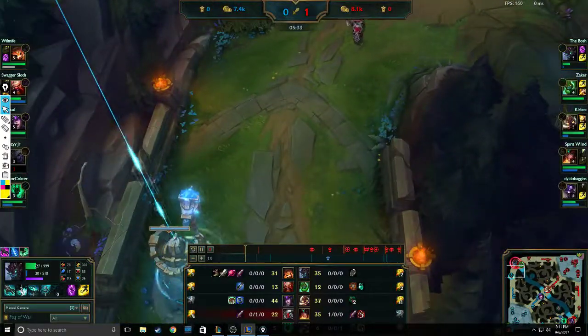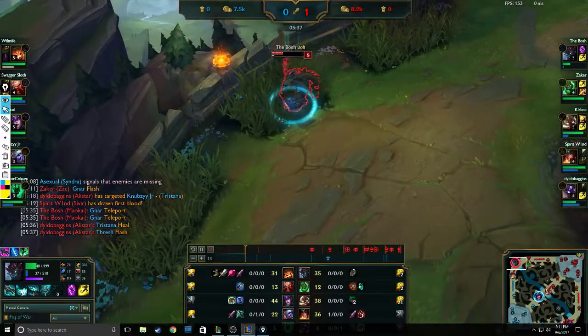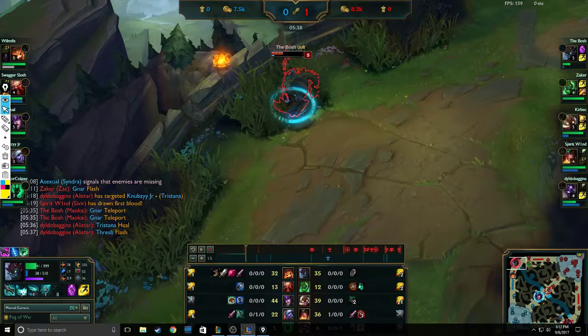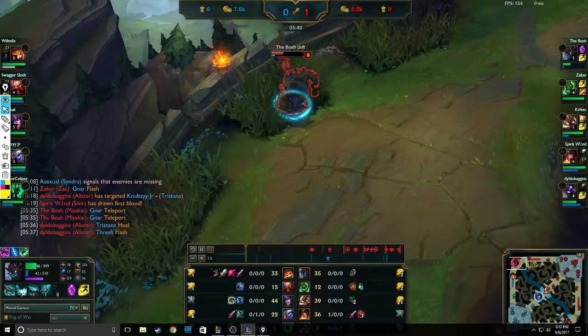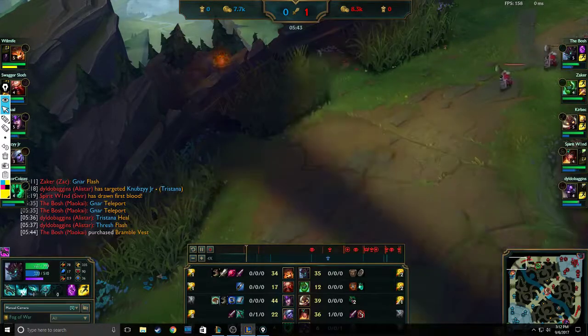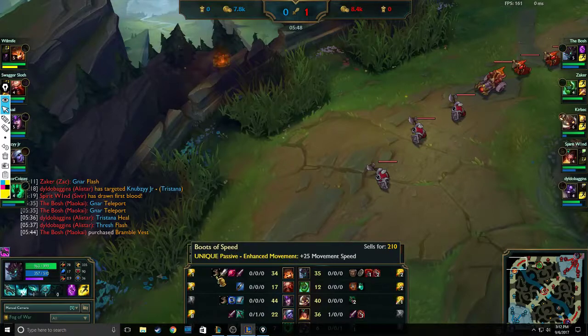We see Gnar TP because we see him catch the wave, so we know it's a good time to back. At this time, we should have enough for Bramble Vest, as you can see. Bramble Vest, probably 2 pots and a control ward. It's about goodbye. So hopefully get some vision up top side and ultimately keep us safe through some of those trades. We see that Gnar picks up the longsword, ruby crystal, and boots.